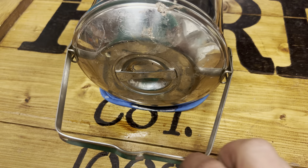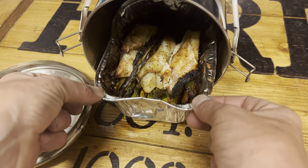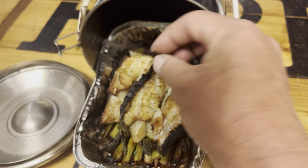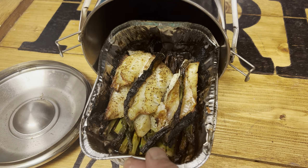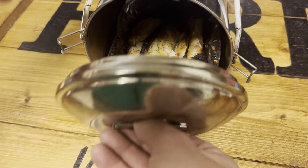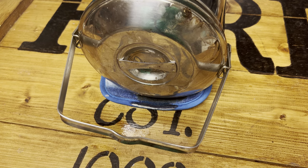All right. Now, my wife's gonna be mad. I just burned one of her mats. And I overcooked it. As you see, it is very well done. The asparagus is absolutely destroyed. Wow. That got a lot hotter than I thought it would. I thought it was going to be able to handle the heat, and it handled it, but the food didn't. Holy moly. Well, we shall try again with some more fish in the near future.